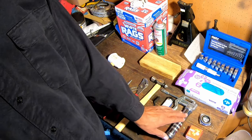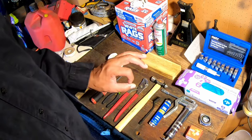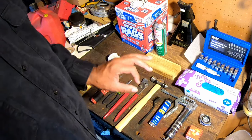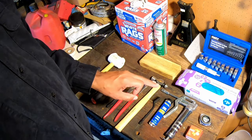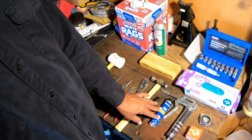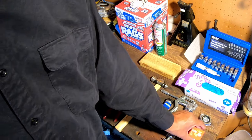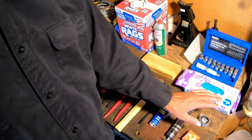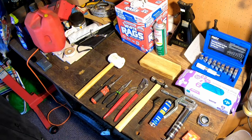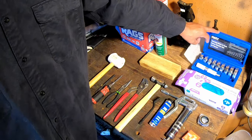I've got two tubes of grease, one is already in the gun here. Make sure that when you get your grease, you use marine grease. You don't want to use regular grease, because regular grease does not have the resistance to water that marine grease does. So make sure you get a good quality marine grease for the wheel bearings in your trailer. Of course, you're going to have the replacement bearings and the bearing seals that you're going to put in. That's about it. So if you've got all that stuff, the only thing that I actually purchased for this job was the race and seal kit.